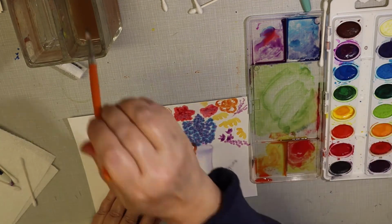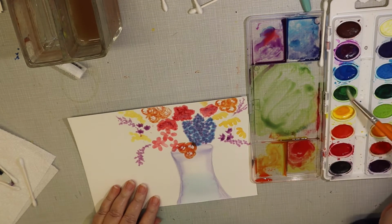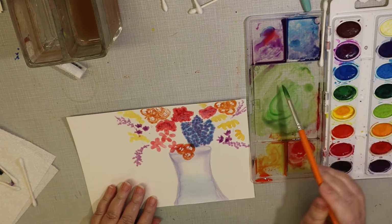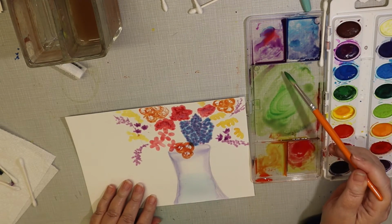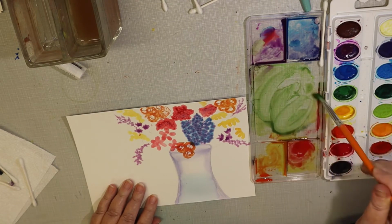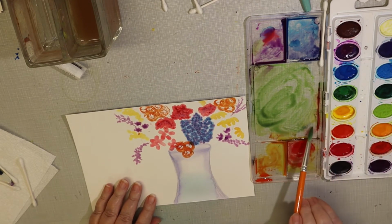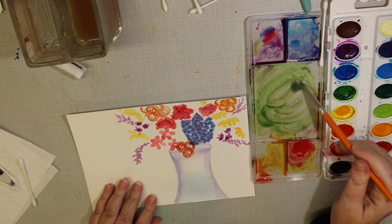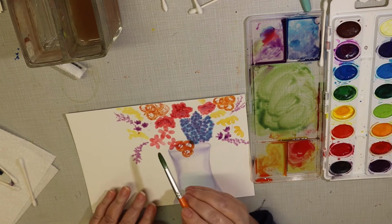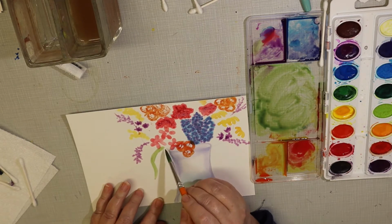Like I said, I'm just going to re-wet this green right here. And I made that just by having some of this bright green. And then there was some purple on my palette, so I just grabbed that purple and mixed in with it. Grab a little bit of that, and it kind of dulled it down to the green I wanted. You could do the same thing with a little bit of red, and it would dull it down. So you can make the leaves different ways. I'm going to come out here and I'm going to make this leaf.